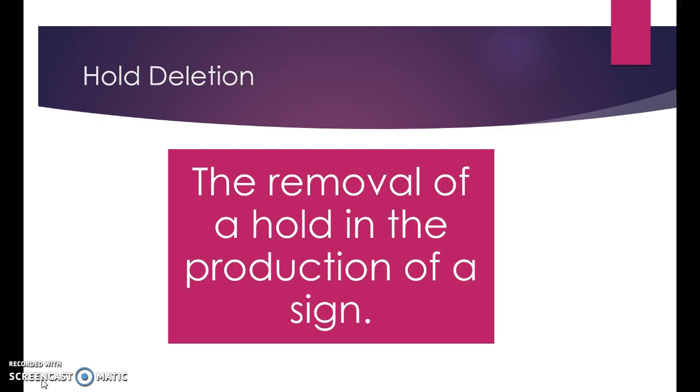Sometimes a hold can be deleted in a sign. So if you have a sign that normally has holds in the middle of it, such as the sign deaf, which usually uses holds, you'll have the first hold at the first movement and then another hold at the end. Those holds might be deleted, and you might simply have the sign tapped at the side of your face very quickly before you sign something like deaf family or deaf school. That's called a hold deletion, when not all of the holds of a sign are used.